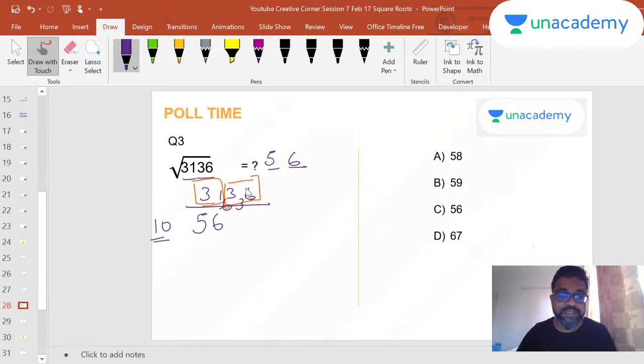Now let's see if it becomes a 0. 36 minus the duplex of 6. What will be the duplex of 6? As I said, it's 6 squared. 36 minus 36 is a 0. And 0 divided by 10 is 0 anyway. So it will always be a 0 here, and it will keep going on to be a 0 always. So you know that you've got a perfect square. All right.